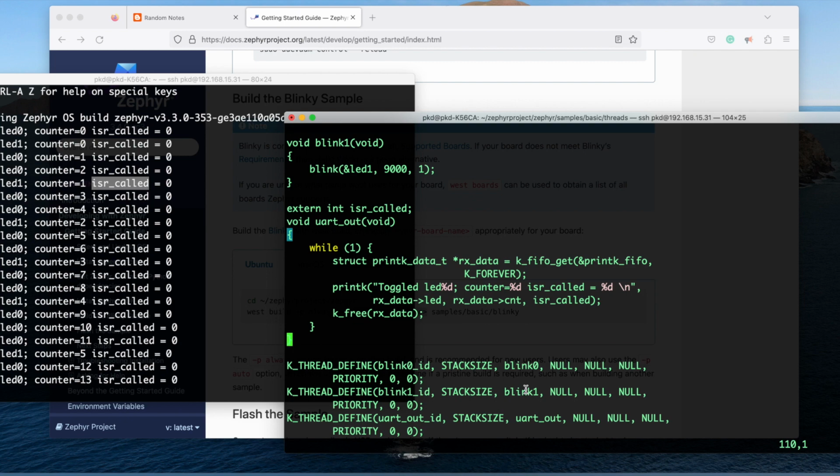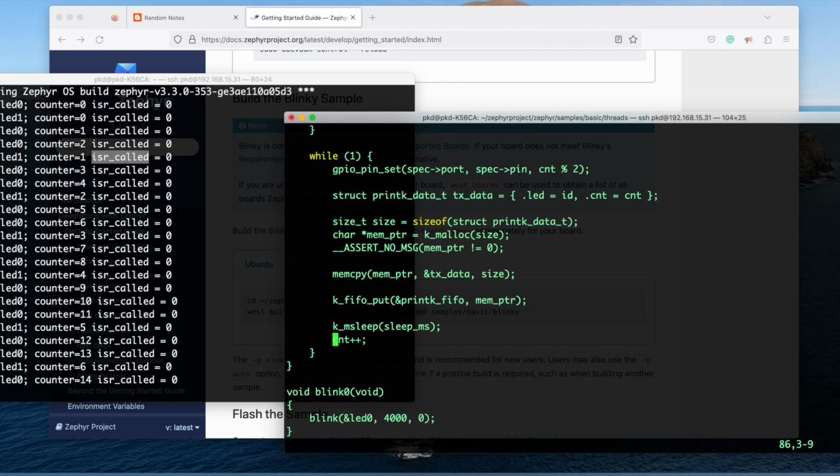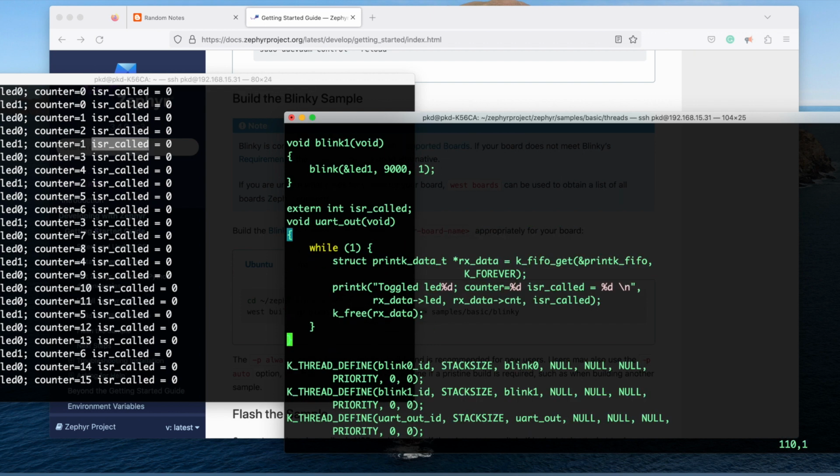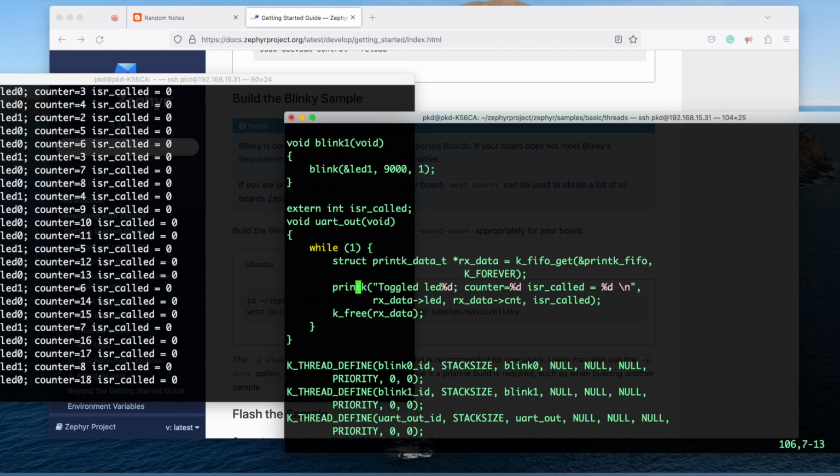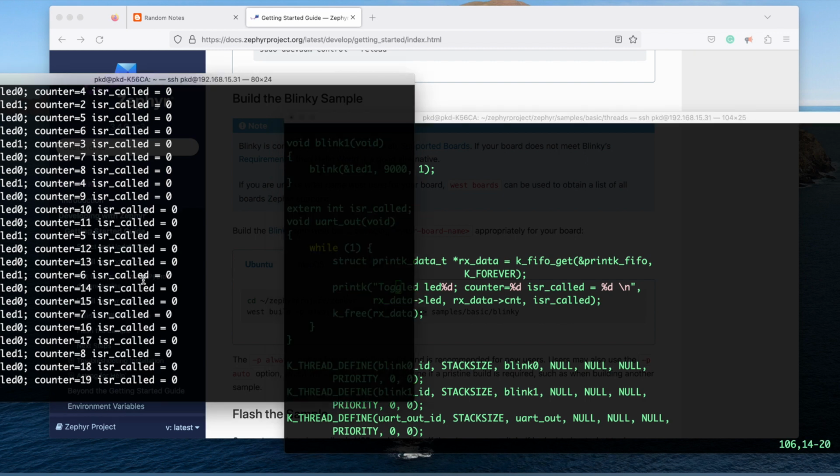And what do these blink0, blink1 do? They basically blink the LED. There are actually three threads: two threads that blink, and one thread that prints "toggled." See here it's saying toggled, and that is why you're seeing this toggle on the serial console.